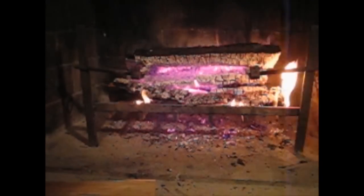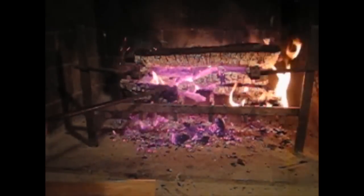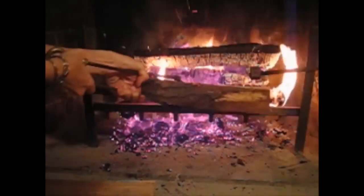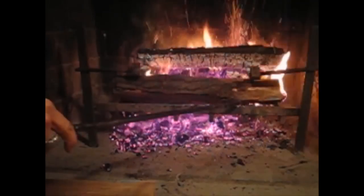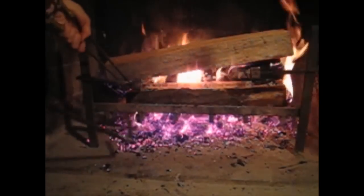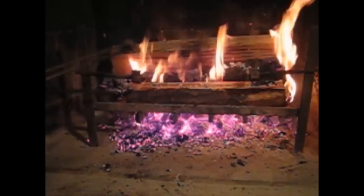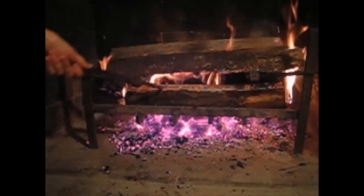Now I'm going to show you how to keep the fire going. You can see that these pieces are really breaking up, so I'm going to push them back as far as I can and let them break up if they need to. Then I'm going to put a new log on using the tongs — slide it on there, put this one on top, lift the arm a little bit, and put yet another log on. And we have our second fire for the evening, just that easy.